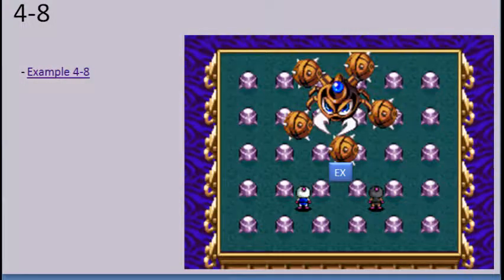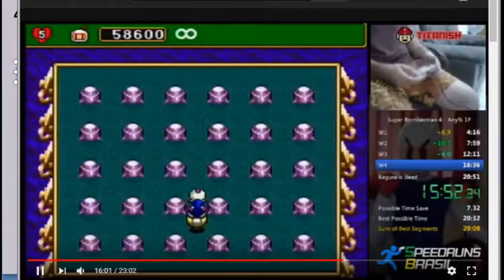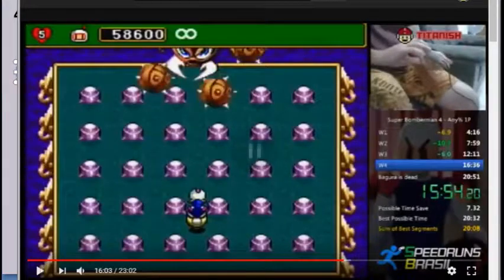4-8. It's a very trolly boss. I mean, it's not so RNG dependent as the World 3 boss, but it can rip your run and will. Okay, so be prepared. You start the fight by mashing A and B so that you can abuse your iframes and do one hit at the head.